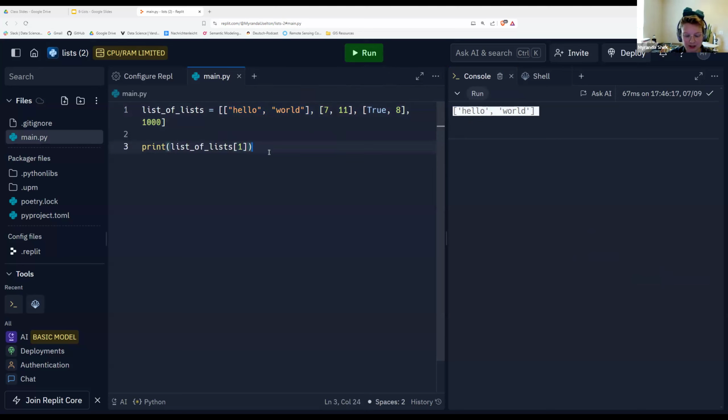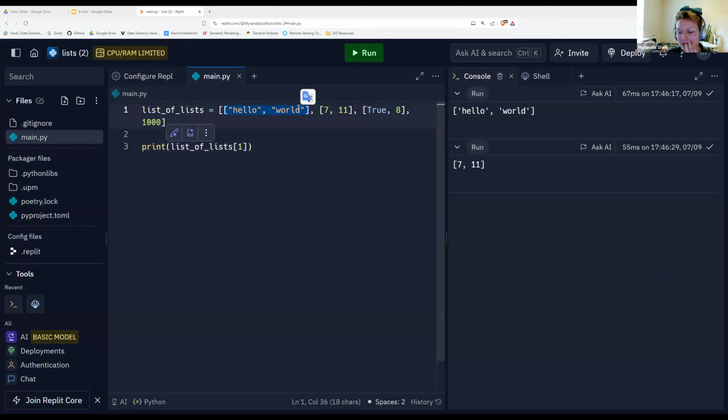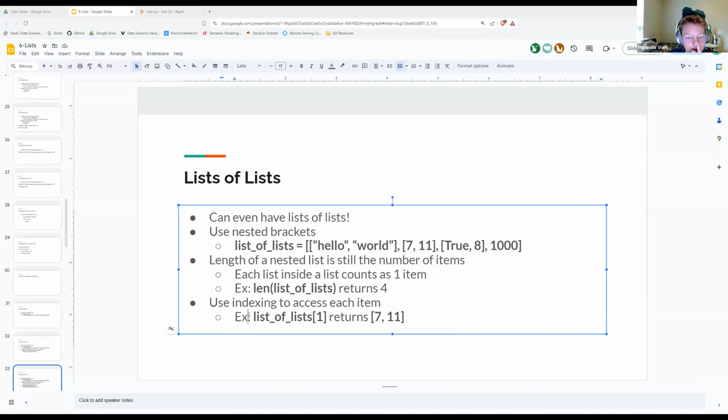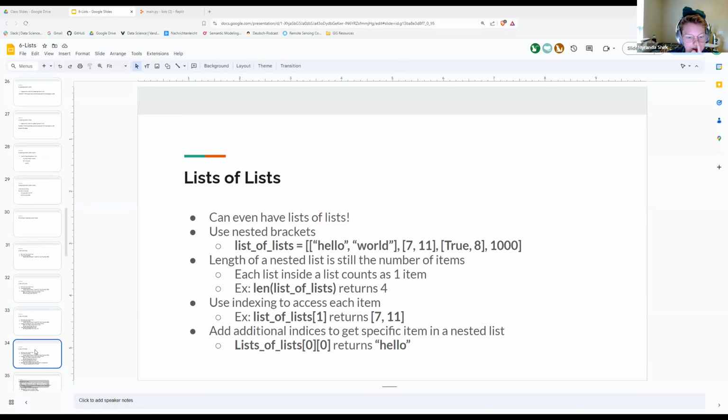Now let's print list of lists at index 1, and that is 7-Eleven. So we can put lists inside of our lists, and maybe I will come up with an example later to show when we would need this. It's very common within data science or when you're dealing with large amounts of information, large amounts of numbers all at once. But just know for now that this counts as its own thing.